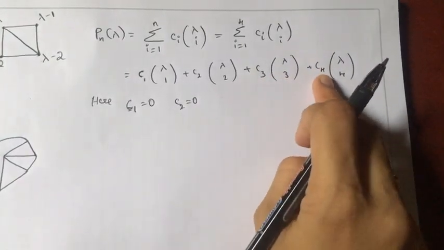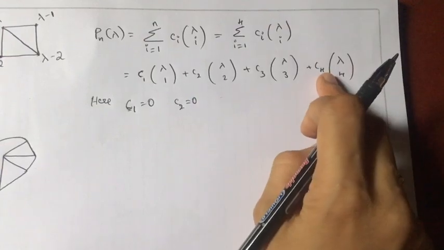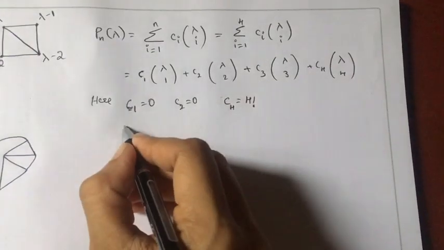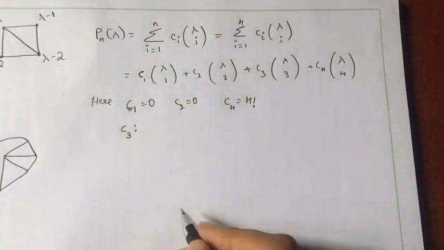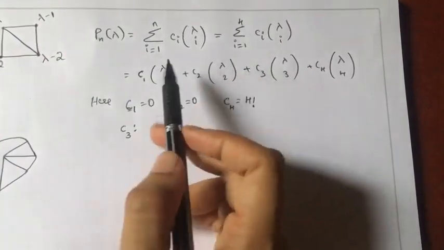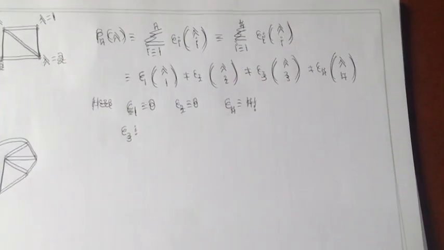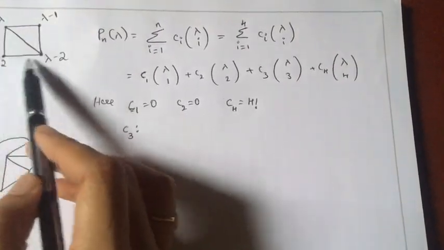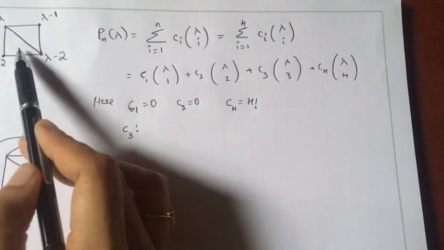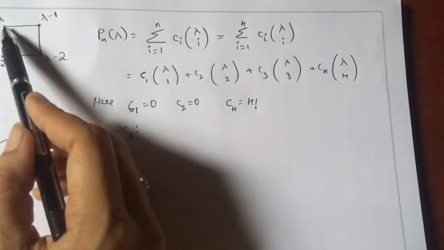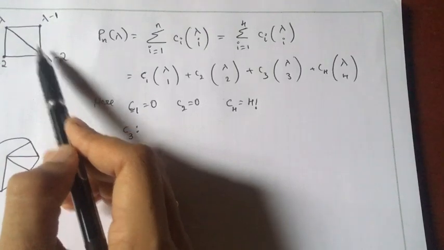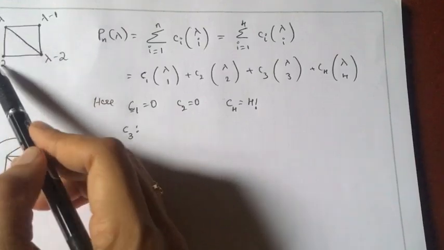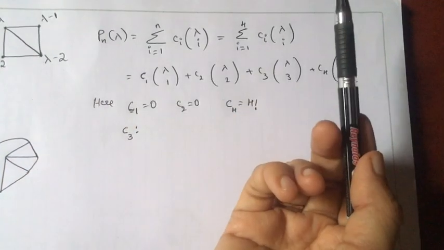I know for a graph on n vertices, using n colors can be done in n factorial ways. So c4 is 4 factorial. The only thing is I have to evaluate c3. What is that? For c3, 3 colors can be assigned to 3 vertices. Say it has got a triangle, 2 triangles are there. So 3 colors I am giving, first color, second color and third color. This is one option, right? So 3 colors can be properly assigned to 3 vertices in 3 factorial ways.